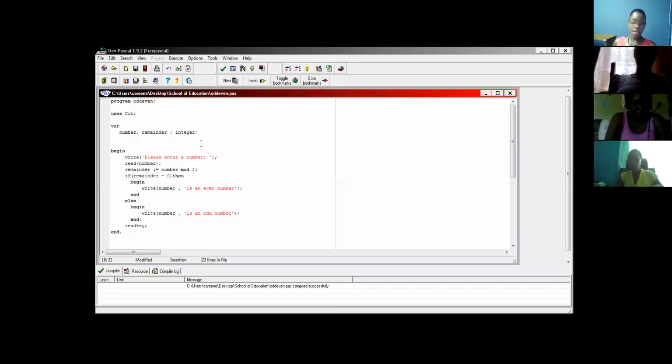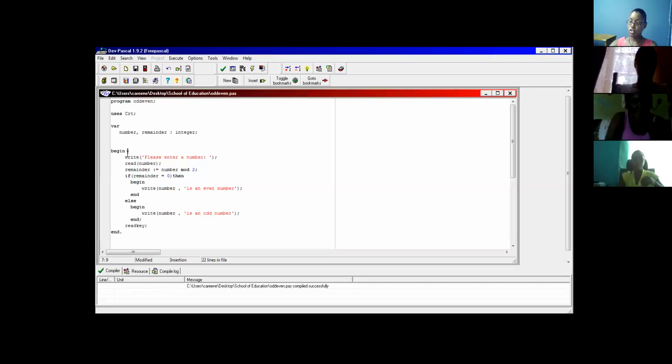Now, do you notice that every time I go into begin, I indent? When I went into the if, I indented. And when I went into the begin, I indented. And when I was coming out of the begin with the end, I could see what each end was actually aligned with. So this end is aligned with this begin. This end is aligned with this begin. This end is aligned with this begin. What else am I seeing? The else here is aligned with the if. All right, so your indentation is extremely important because it makes your code easier to read.